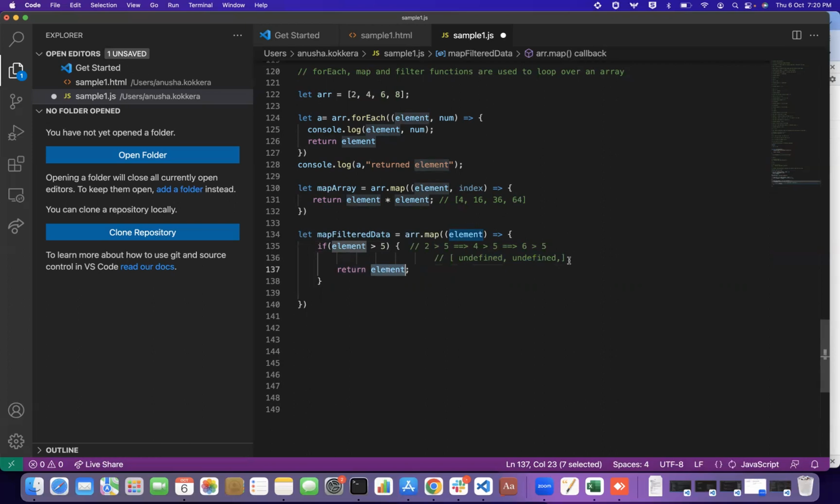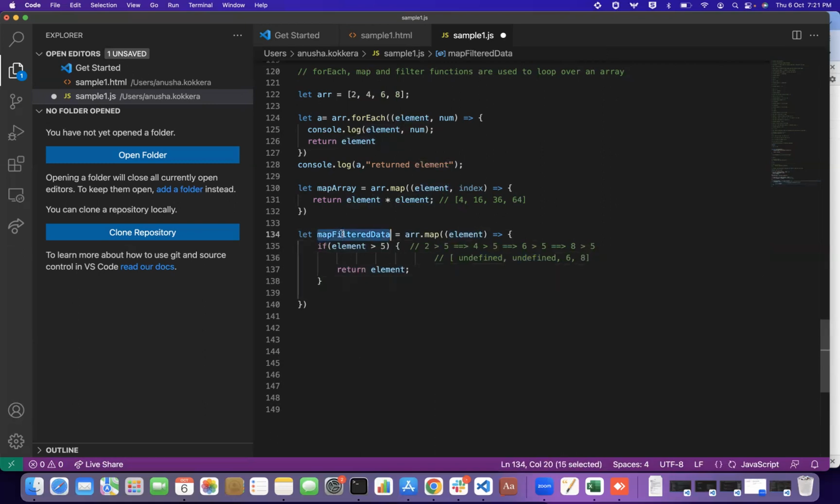Now what will be returned? 6 will be returned. Now what is the next element? 8. 8 is greater than 5. Yes. Now what will be returned? 8 value will be returned.